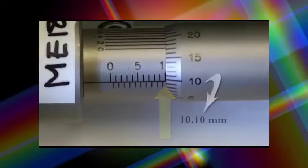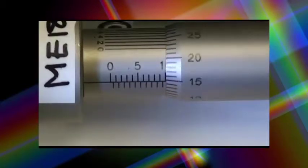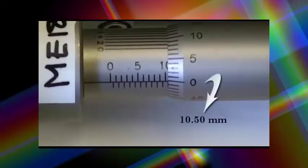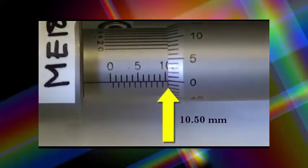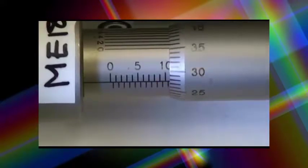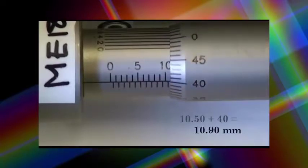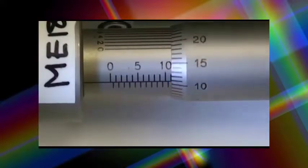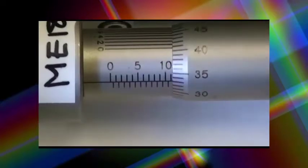This would be 10.10 millimeters, 10.20 millimeters, 10.30 millimeters, 10.40 millimeters, and now this would be 10.50 millimeters. You'll notice on the barrel that we have passed one of the halfway marks between 10 and 11. So this is 10.50, 10.60 millimeters, 10.70, 10.80, 10.90, and now we are out to 11 millimeters, as we can now see the next major division after the 10 mark, the 11 mark. So this is 11 millimeters, and so on. As we begin to back off in our readings, we'll be able to know how to transcribe these numbers.